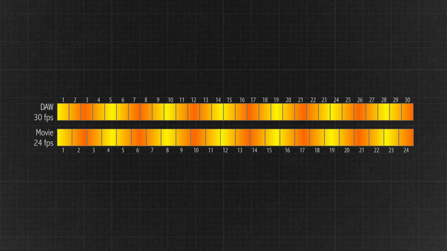Frame rate mismatches can also cause other inconsistencies. For example, notice that if we advance our DAW from frame 1 to frame 2, we are actually seeing the same movie frame 1. The same goes for frames 6 and 7, 11 and 12, 16 and 17, etc. However, do feel secure that if you forget to set your DAW's frame rate, or if you set it incorrectly, it will not affect the playback speed of the audio or video or otherwise cause major problems. It will just create some minor issues with accurately identifying and syncing to specific frames.